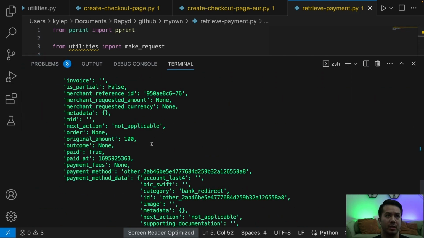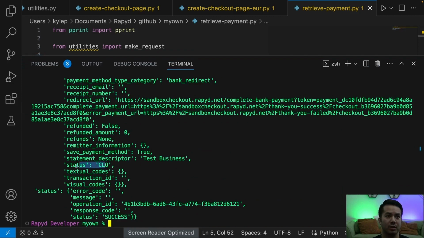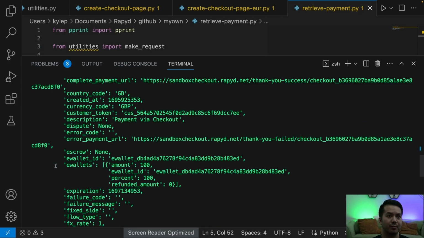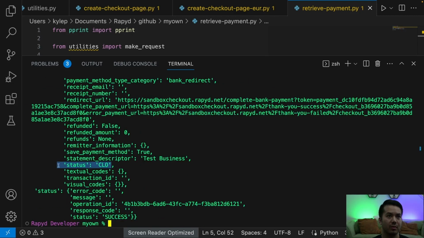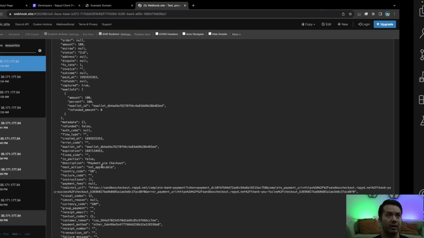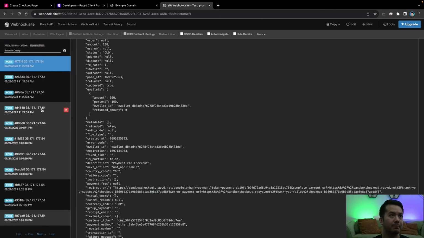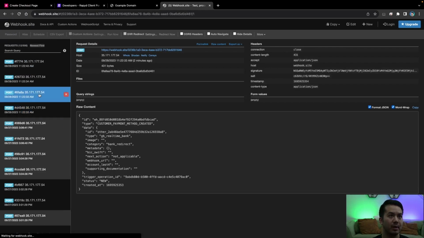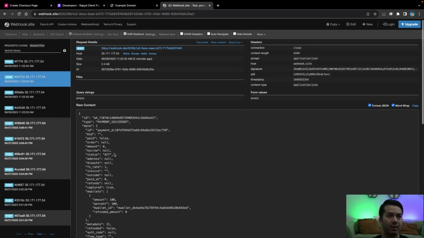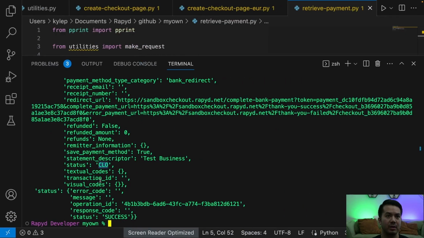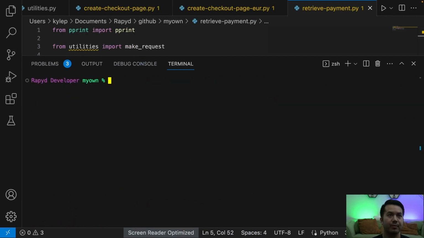And so now we see the payment here is closed, in which before the status should have been active. If we look at the payment, yeah, here's the status active, and now we see here it's closed. And so that's kind of what it looks like.